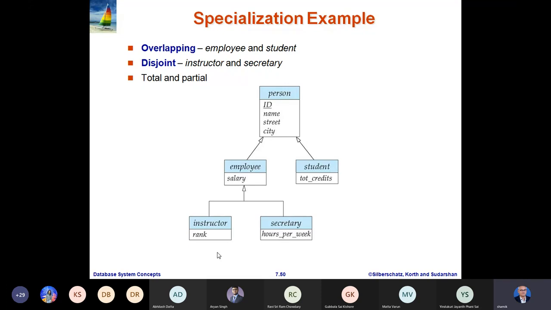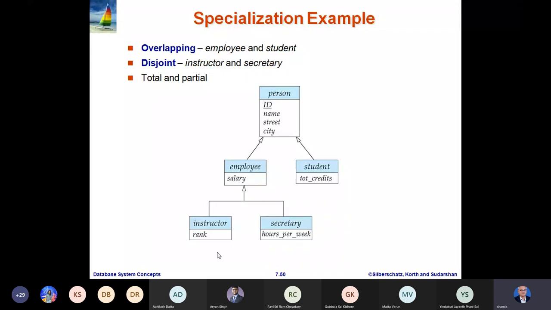Similarly, it could be total or partial, meaning whether every upper level entity must be one of the lower level sets. For example, for a person in our system, is it necessary that every person will be either an employee or a student, or could there be some who are neither employee nor student?